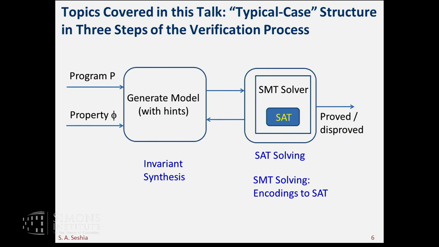The second part is, remember, it was reasoning over integer variables, so you needed really not a SAT solver, but something higher level, an SMT solver. But the way SMT solvers work is by reduction to SAT. This is true of all SMT solvers, all the theorem provers today. Internally, they have a SAT solver, and what they're doing is taking the original problem and encoding it to an equi-satisfiable SAT problem. Okay? And so basically, if you want to be able to do SMT solving, you have to be able to do SAT solving effectively.